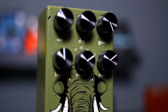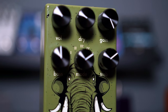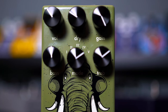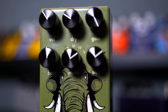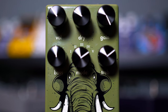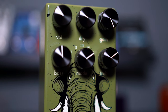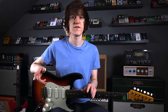So mode 1 is a low gain mode with symmetrical silicon soft clipping, which is compressed and smooth. Mode 2 is a low gain mode with symmetrical LED soft clipping, which is pushed, open and sparkly. Mode 3 is a higher gain mode with symmetric silicon soft clipping, which gives the overdrive increased saturation and is nice and tight. Mode 4, we have another higher gain mode with symmetrical LED soft clipping, which is saturated, punchy and big sounding. Finally, mode 5 is a high gain mode with symmetrical silicon hard clipping, which is heavily compressed, thick and chewy.